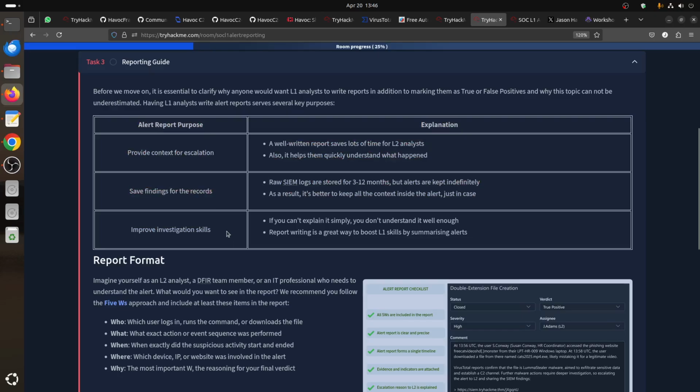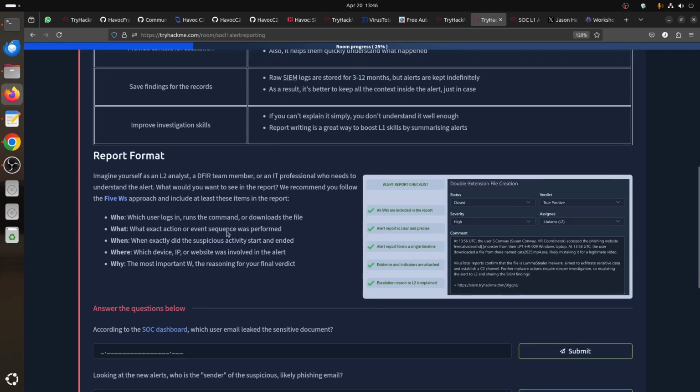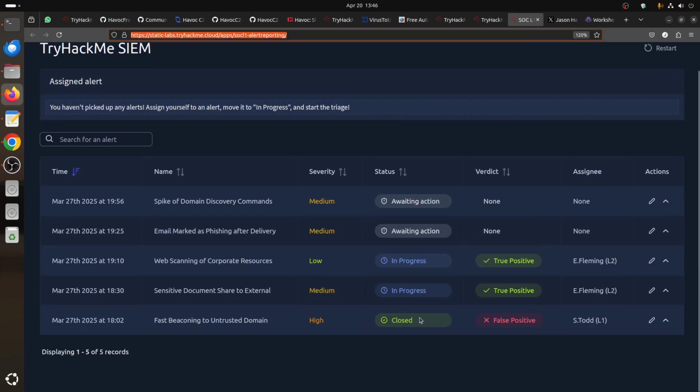Of course, if someone opens a ticket, you want to understand why it's closed, why it's open, what is in progress. So the report, the key part, they call them the 5 W's. Always who, which user; what happened, the action, event, sequence; when exactly did the suspicious activity start; where; and why. And TryHackMe gives us, for example, here a closed one.